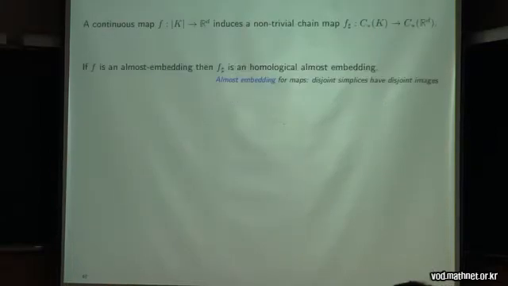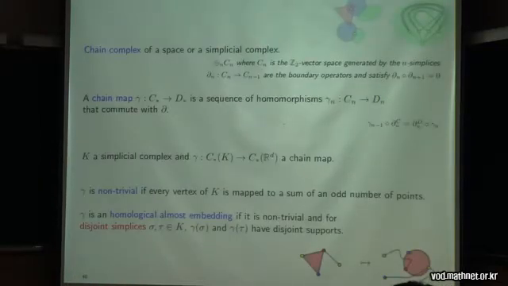Okay. And so when we draw graphs or when we embed simplicial complexes, usually we care that the images are proper, they don't have self-intersection. When we take these things, those chain maps, we will care about something analogous. It's this criterion. Okay? We will want that when we take two disjoint simplices in K and we look at their maps, it gives us something that is disjoint. So the support of the image should be disjoint.